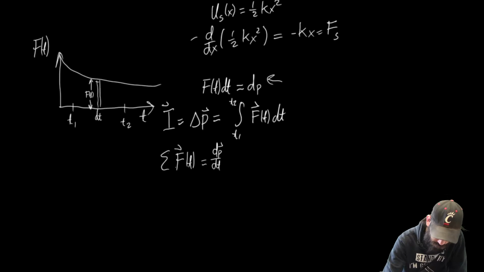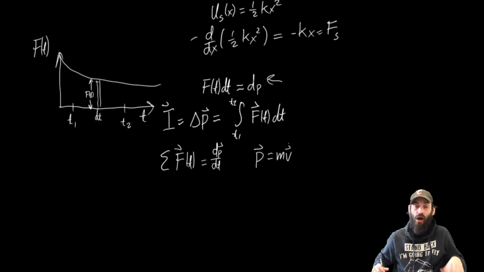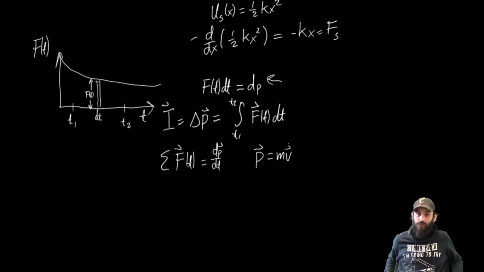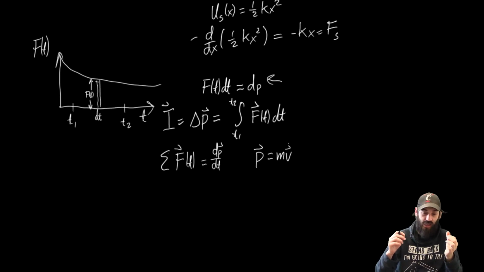So what this says, if we define the momentum as the mass times velocity, which is fairly intuitive if we think about momentum and the way that we use the word colloquially, is that the larger the mass of something, if we fix the velocity, the more momentum it has, or the larger the velocity two objects might have if they have the same mass, the larger the momentum.